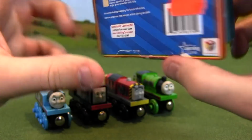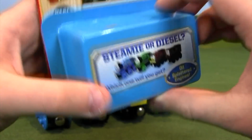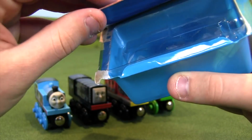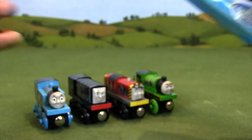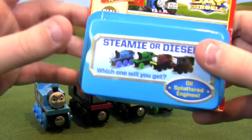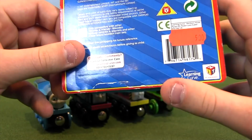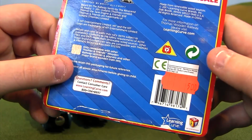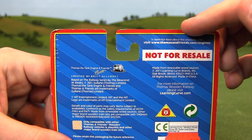And then you make a few mistakes because you can't see through this packaging here. They did a really good job making it non-see-through, but there's obviously ways to exploit the system, and you can take a flashlight and look underneath too. But you make a few mistakes, you're into the $60, $70 range pretty quickly, and that's an expensive mistake. Whereas if you mess up with one of the Thomas Minis, that's like $2 maximum. So I'm glad this isn't a thing. I sure hope it doesn't become a thing.